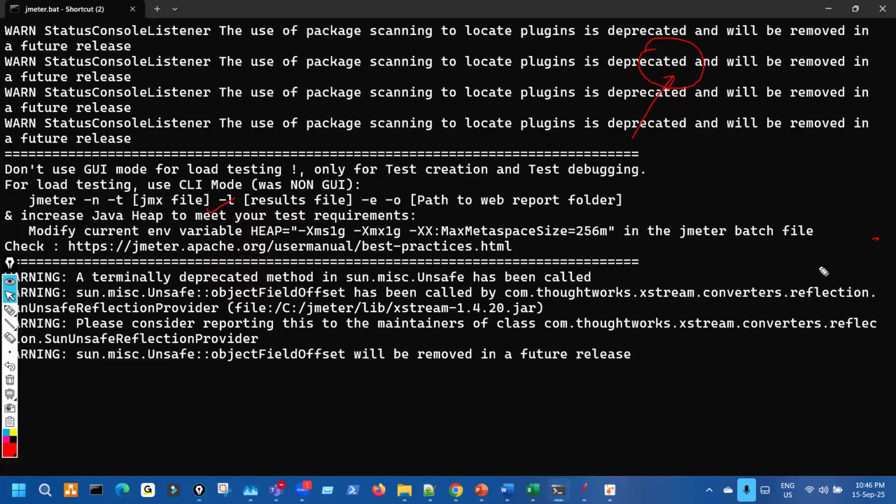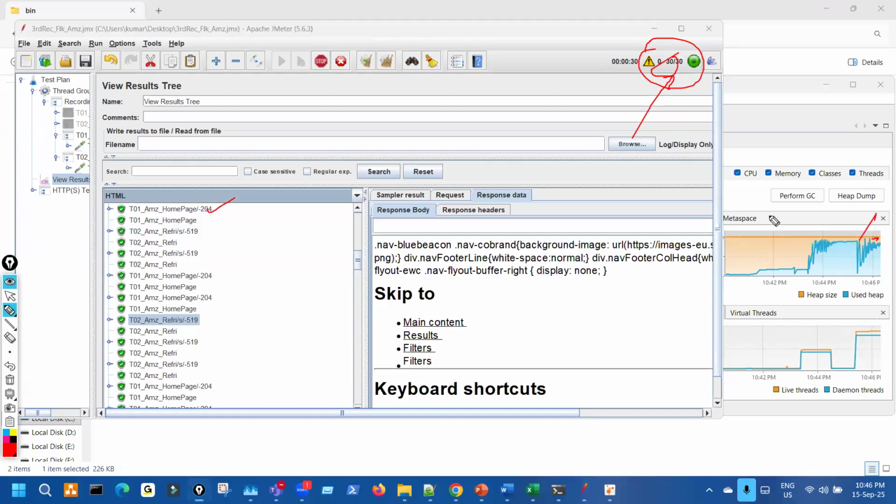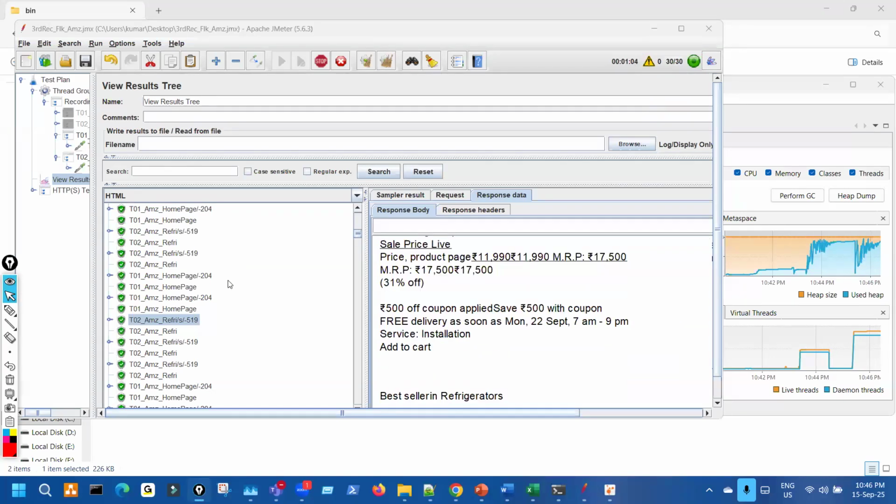So it should go up. It's not. Yeah, fine. Maybe it's for that. If I run for 100 users, it can cross and things will come. But it is clicking on refrigerator. You can see all 30 users. So you see how the memory is currently almost touching the limit.